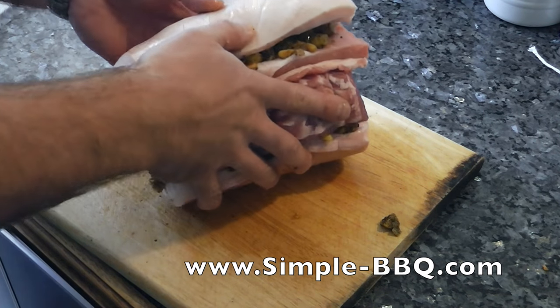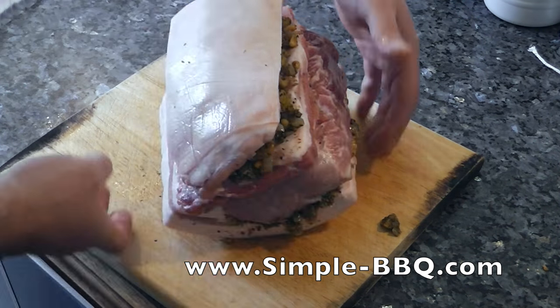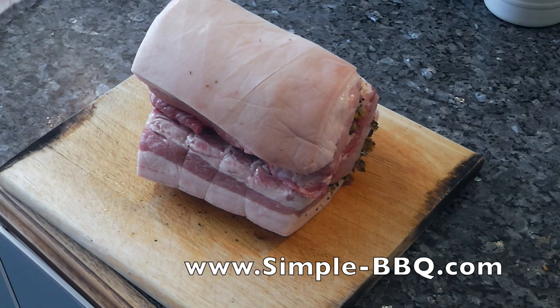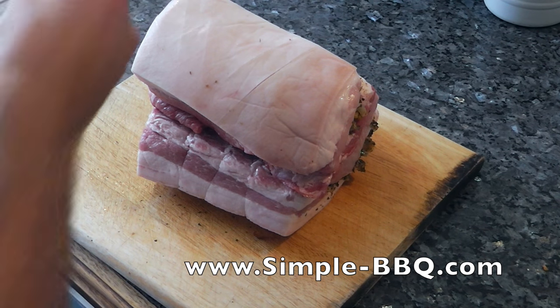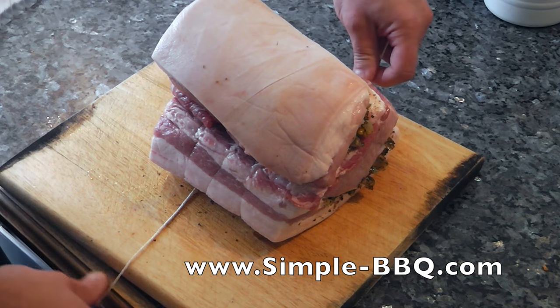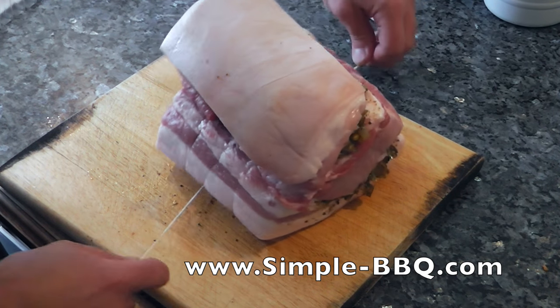So I'm just bringing the two pieces of meat together. You can see what I mean — if I'd had that piece of belly attached to the loin it would have just rolled over and given me skin around most of the joint. But as it is, I need to tie it anyway, and tying these two pieces together is not a big deal.